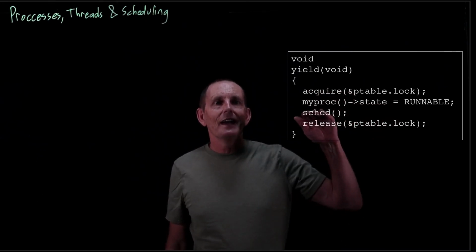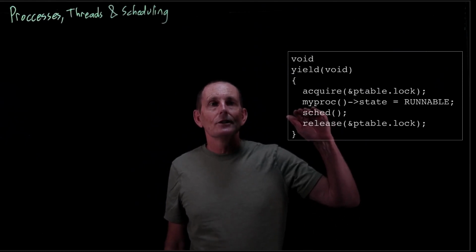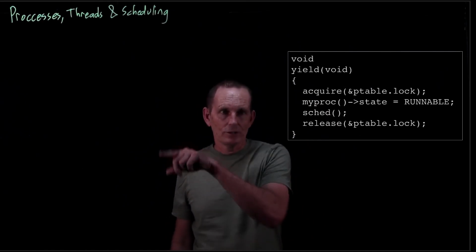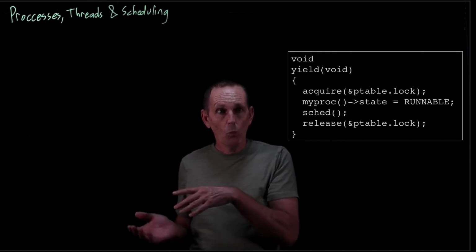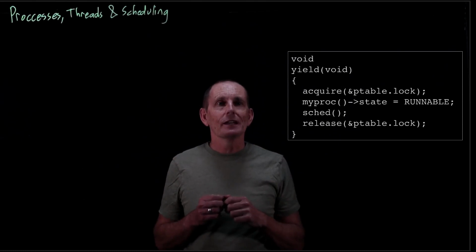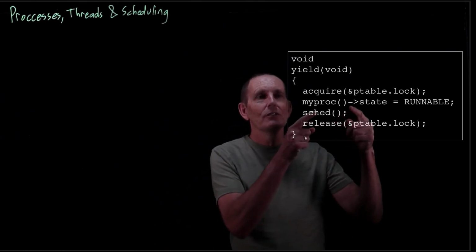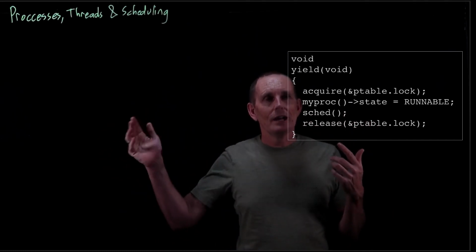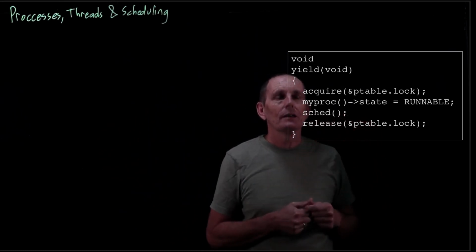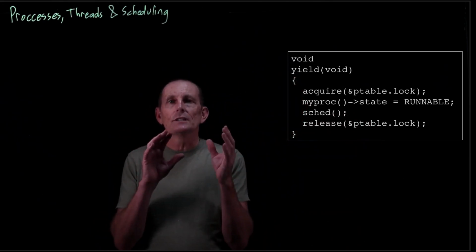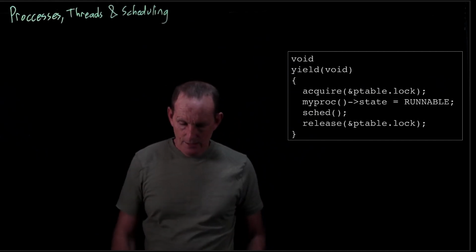Schedule is going to go ahead and call switch and switch into the scheduler. So this is going to take us back in the scheduler having the lock. The scheduler can go on and do its thing. Once the scheduler actually tries to run this thread again, from this thread's point of view, it's going to return from schedule. It has the lock because the scheduler has the lock, and now it will go ahead and release the lock. So schedule and scheduler are coroutines, right? We go from the scheduler.